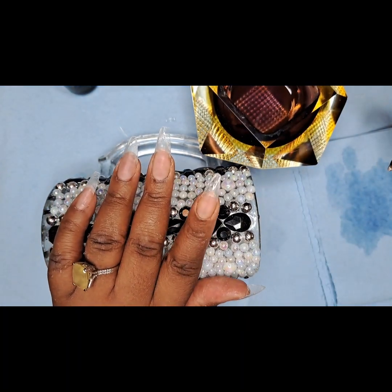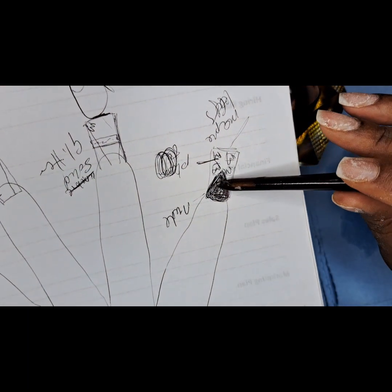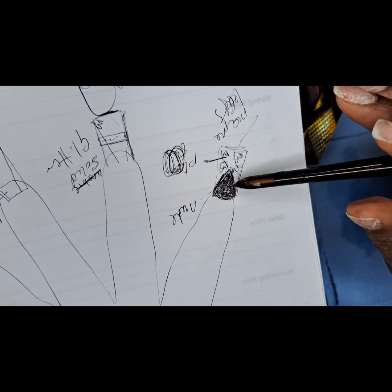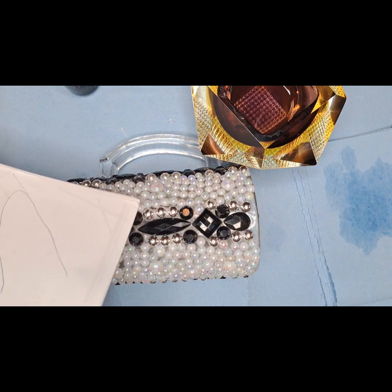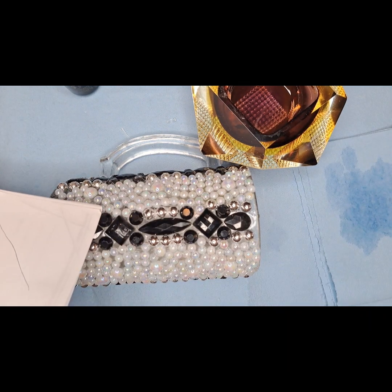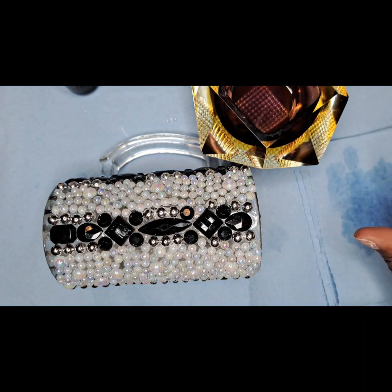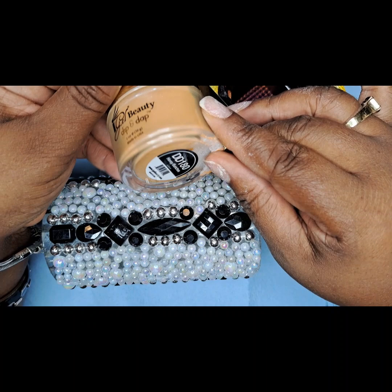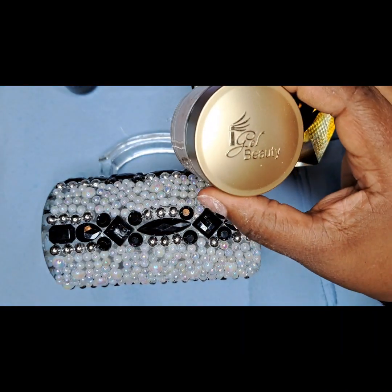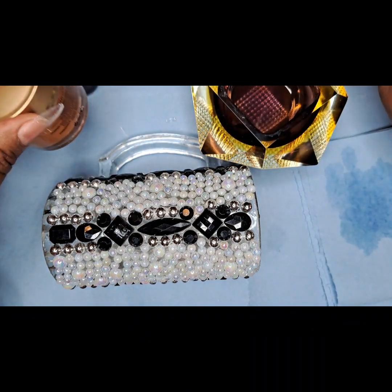Okay, so based on the graph that I showed you guys before, this nail is going to have a cut crease. I have something for cutting the crease somewhere. All right, I found my X-Acto knife. So we may or may not need the X-Acto knife, but I have one just in case I need it. And I am going to do that one with, I believe, Honey Bunches, or what is this one? Secret Whisperer. Let's try that one.